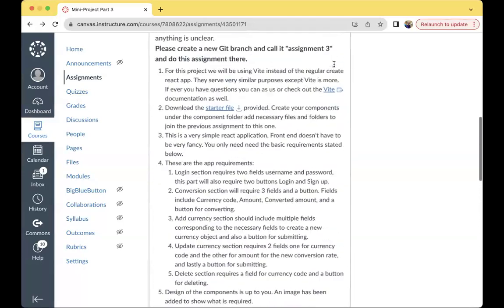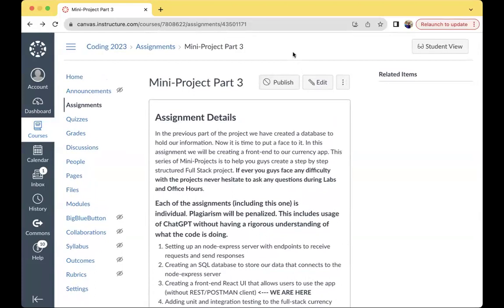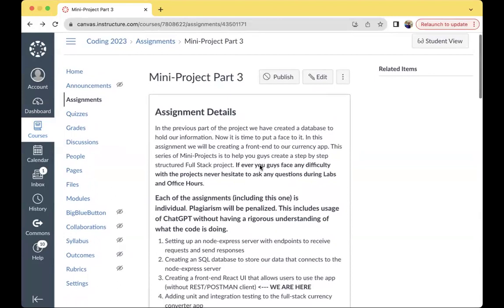We will be opening it up for you guys today so that you have time to finish it. The idea behind having small mini projects rather than going for one big project is so that you guys can go ahead methodically, because you're still learning the back end part. So it's good that we go step by step and end up with a full stack project like this.